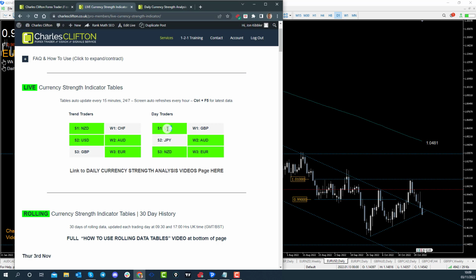If we head over to the day traders table, then the US dollar is the strongest currency, followed by the yen, which is the second strongest currency, and the New Zealand dollar, which is the third strongest currency. On the weak side of this, we have the pound, which you can actually see is not highlighted in green. So basically what we can see here is because it's on the opposite side of the table, there is no confluence on the pound for an opportunity. Aussie is W2, same as on the trend traders, and then it's followed by euro as W3, which is also the same as the trend traders.